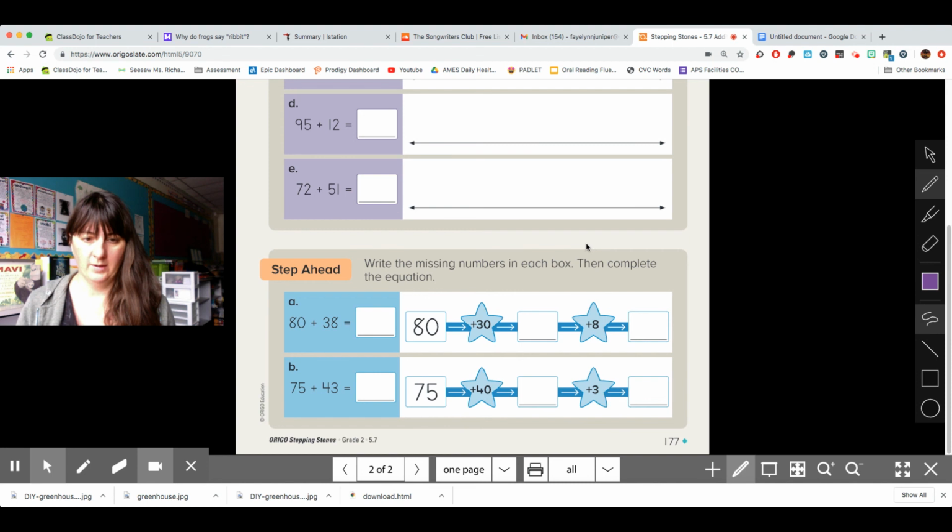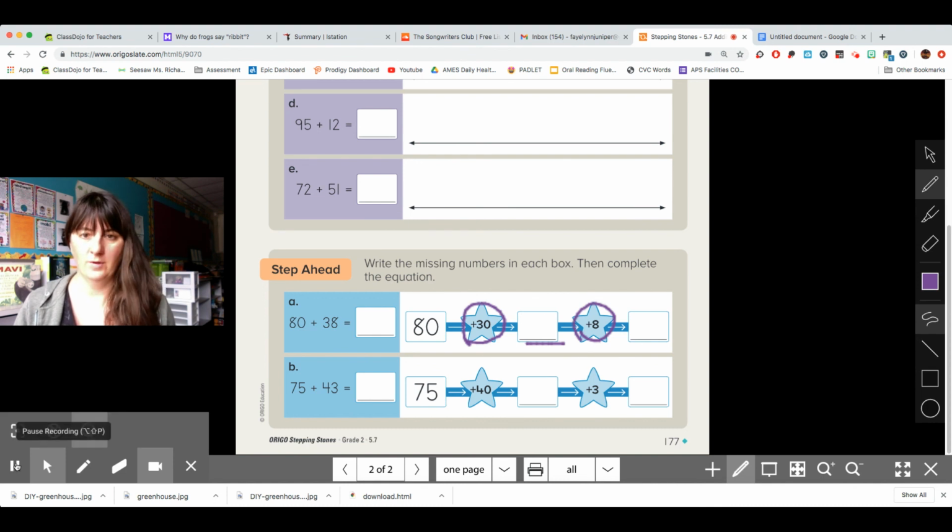Step ahead, we've got another set of little puzzles here where we add the tens and the ones. This is 80 plus 38. Add 30, see what you get, and then add 8. Same thing down here, okay? Have fun with the empty number lines.